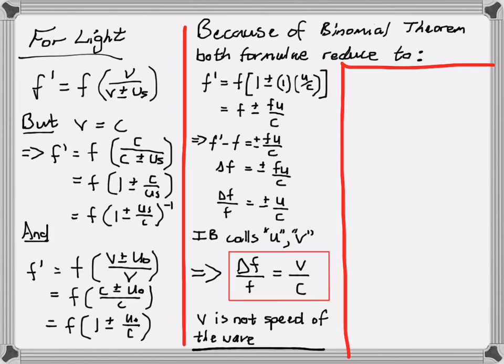Now I'm going to do a little bit more, because sometimes we'll want to speak about the apparent wavelength of the wave, or the change in wavelength of the wave due to the relative motion between the source and the observer. So for light questions, sometimes you might be asked if an instrument observes light at this wavelength, the apparent wavelength, but we know that the source is moving away from the observer, then calculate the actual wavelength. And so for that, I'm going to use my speed equation, c is equal to lambda times f, and I'm going to rearrange that as lambda equals v divided by f.